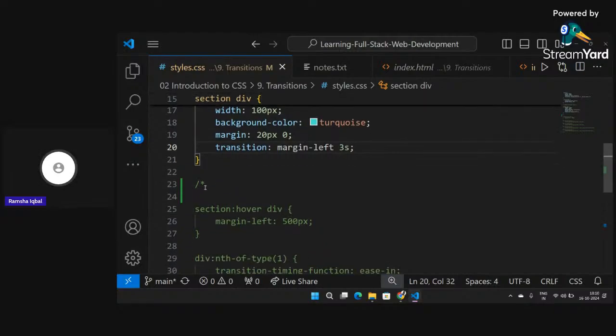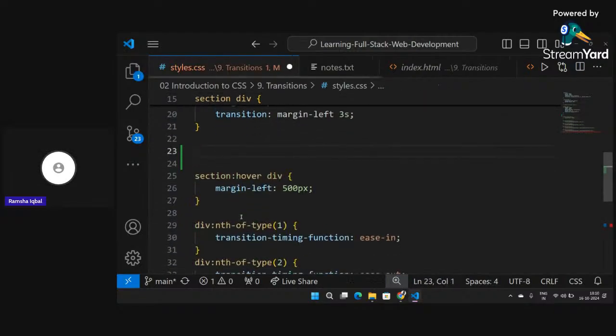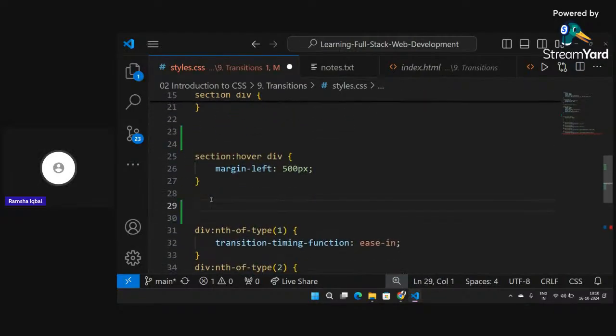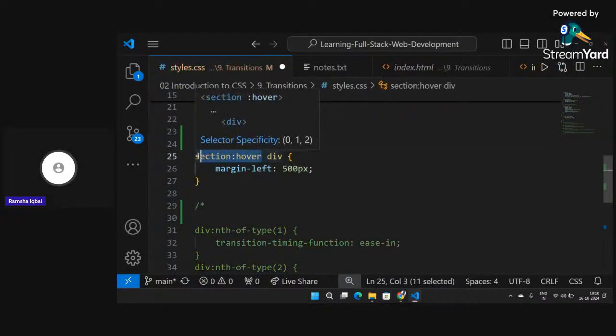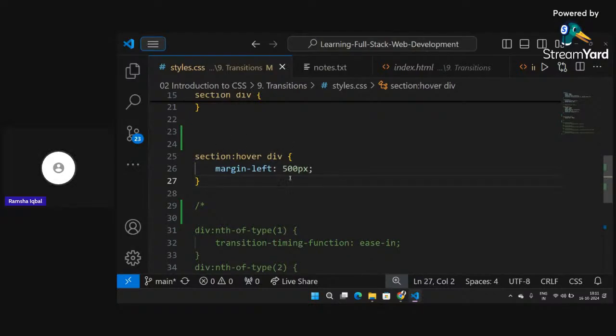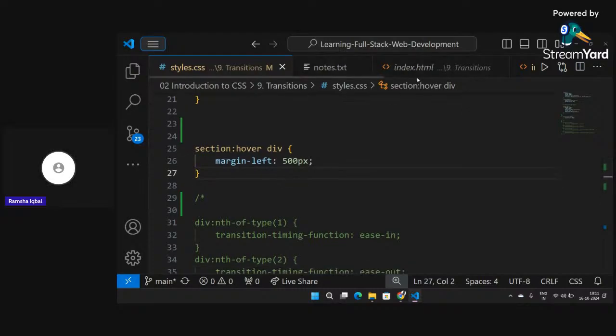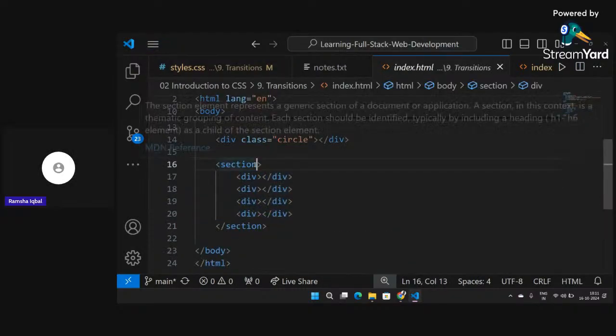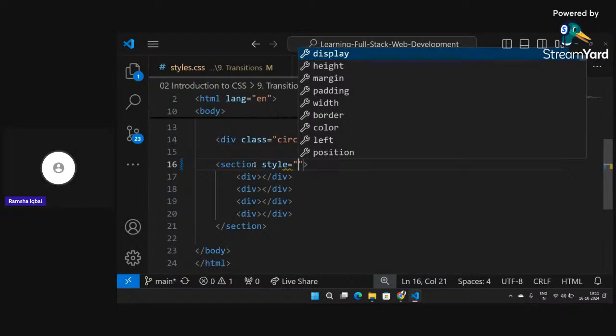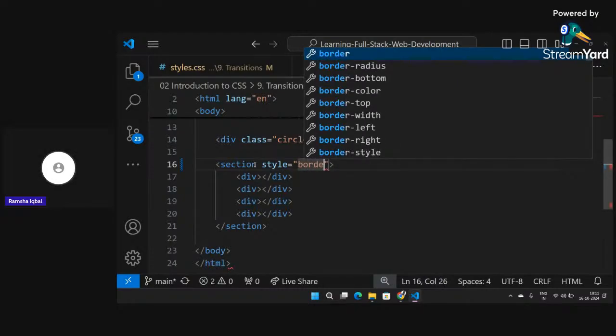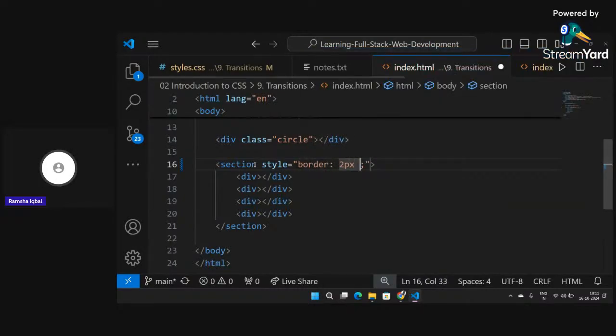As soon as I give a pseudo class to it, like section hover div, as soon as I hover on the section, let me for simplicity give a border to the section. I will give a border of 2 pixel solid black.